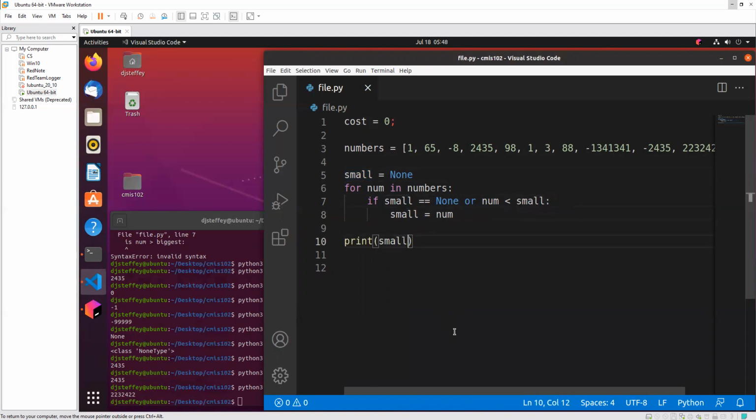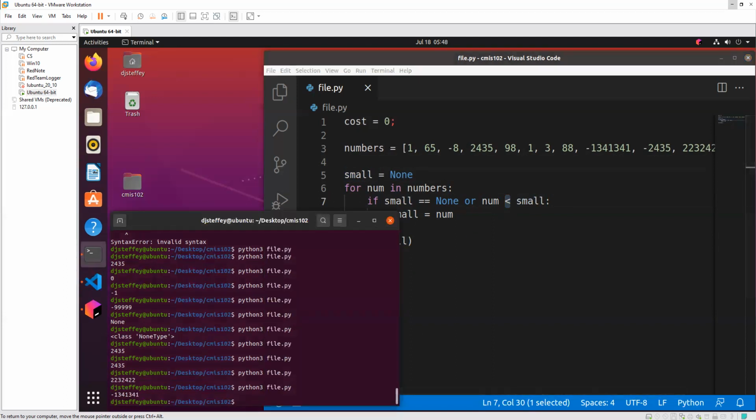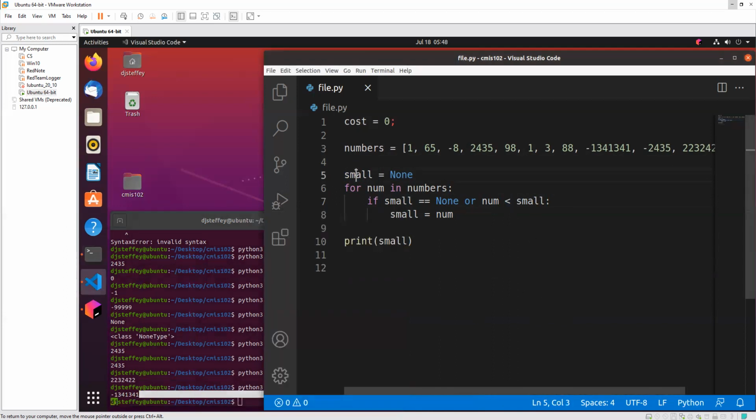As you can see here, the only thing I changed was the name of the variable and this mathematical comparison. If I run it, now it gives me the smallest value. And to show you that the name of the variable doesn't matter, let's just call it that. The name of the variable doesn't matter.